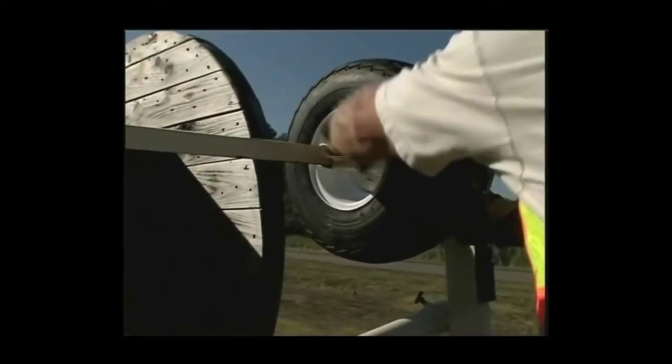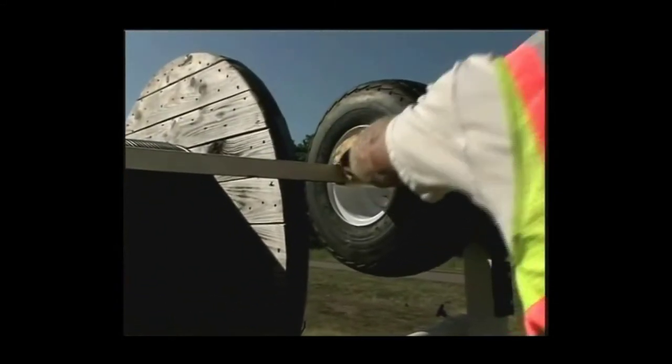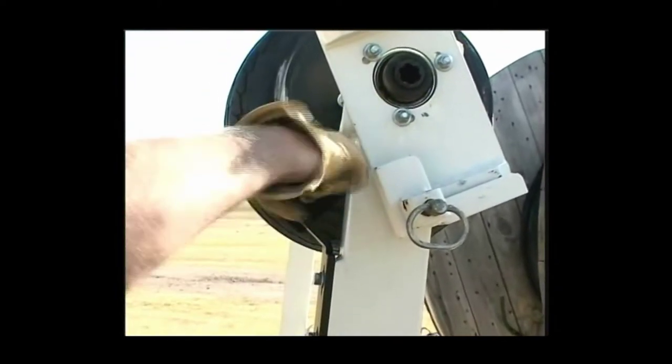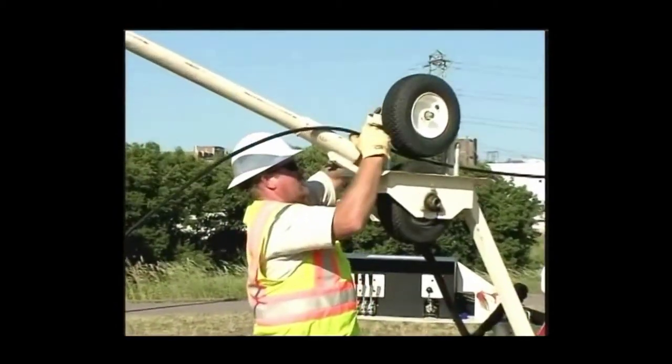Go to the front of the trailer and position the tires of the reel turner to meet the edges of the reel. Tighten the set screws to secure the wheels in place. Adjust the brake. Lift the upper tire of the figure eight assembly and insert the cable.